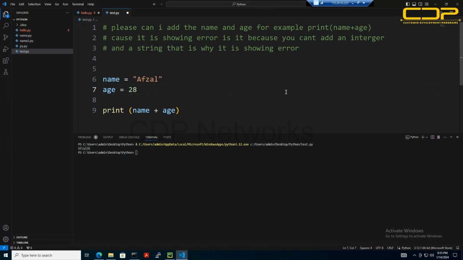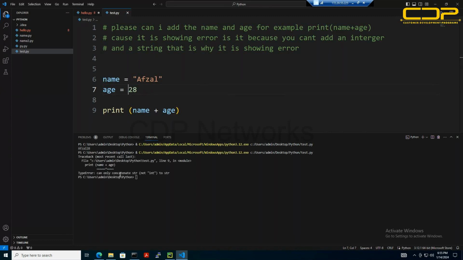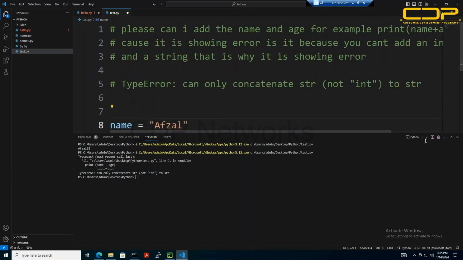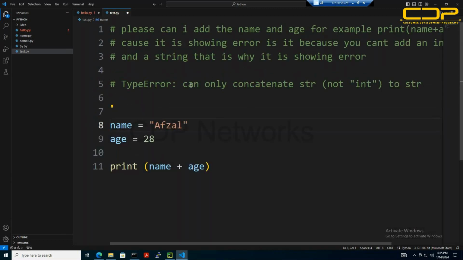You cannot combine them. You can see the type error: can only concatenate string, not integer, to string. Concatenate means combine.